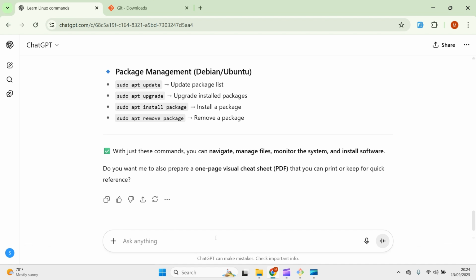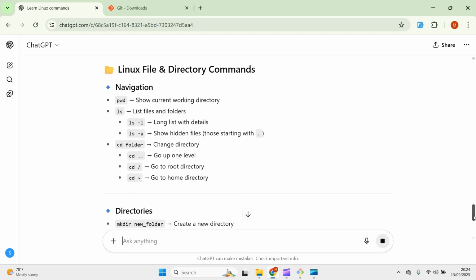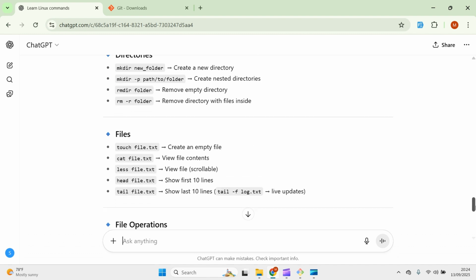You can also do file, let's say file and directory. So this can actually give you some tools to manage files and the directories and stuff like this. So you can navigate to a folder, cd folder, clear folder, delete a folder, make another directory.